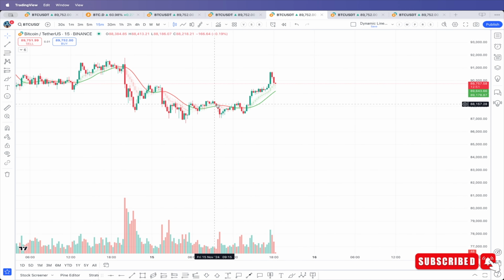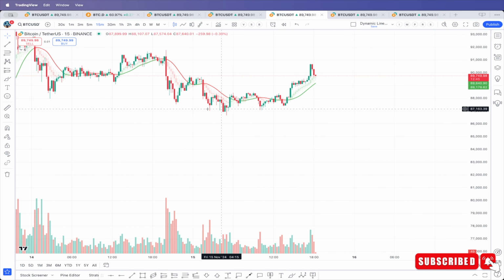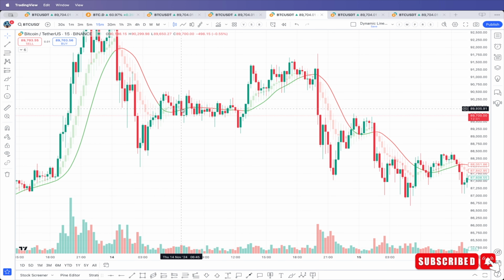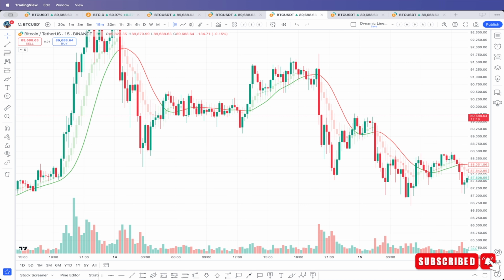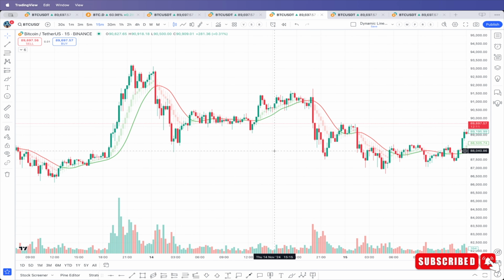And when it is turning red and green again and again, like within a few candles, that means the market is sideways. This is the example of a sideways market. It was green, red, like the green and then red. So when it is turning green, red, you can simply avoid the trade. Okay. And my suggestion, for the sideways market, you need to include your technical analysis as well.